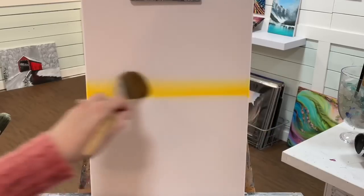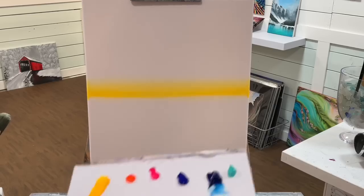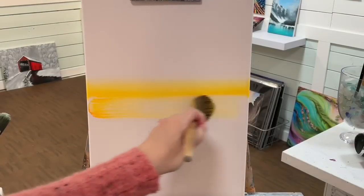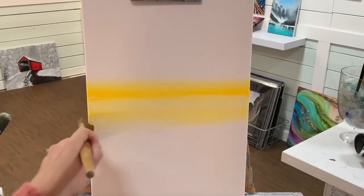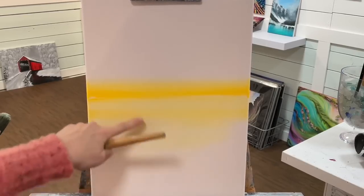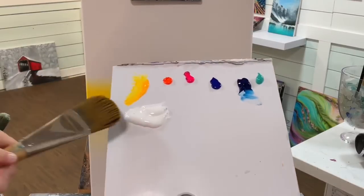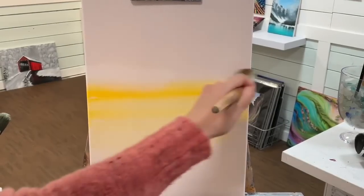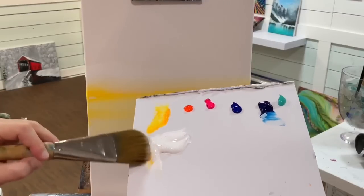I'm just pulling softly back and forth, side to side, with a little bit of that warm yellow. I'm going to add a tiny bit of water to my brush, pick up some more of that color, and add some below in the water here — this is the reflection down below. I'm going to keep going because there's some warmth right in here and some bright sunlight hitting those soft little ripples by our swan. I'm going to take a little bit of white without washing my brush off and start pulling it a little more yellow with my white.